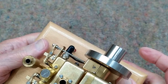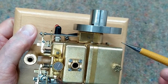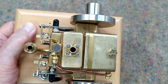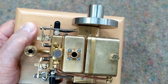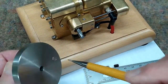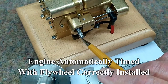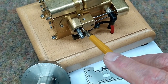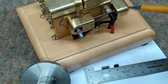One thing that is not easy to get to and lubricate are the gears contained inside here. These flywheels are very close to those brass covers. The only way to lubricate those gears is to occasionally remove both flywheels and drip some oil in there. I have removed the flywheel that contains the magnet for the Hall Effect sensor. The Hall Effect sensor is here. With this off, you can tilt the engine up and put a little oil in here for these gears, which are what drive the cam that operates the rockers.